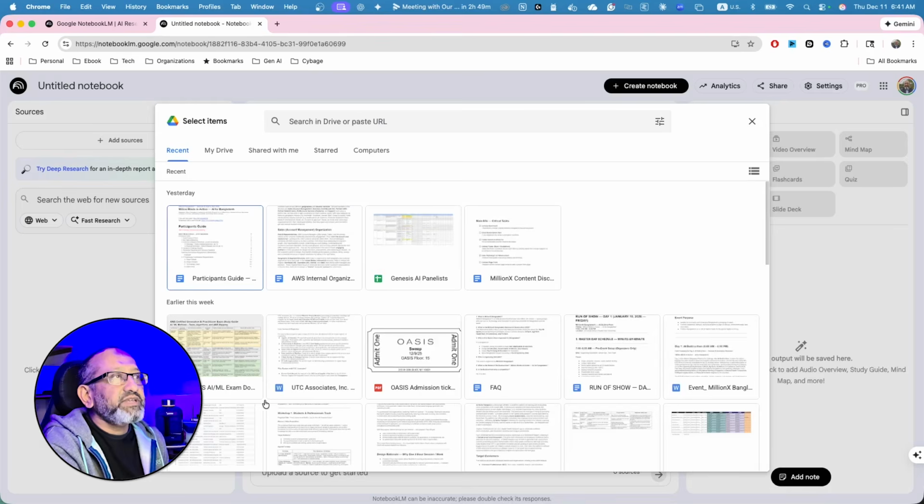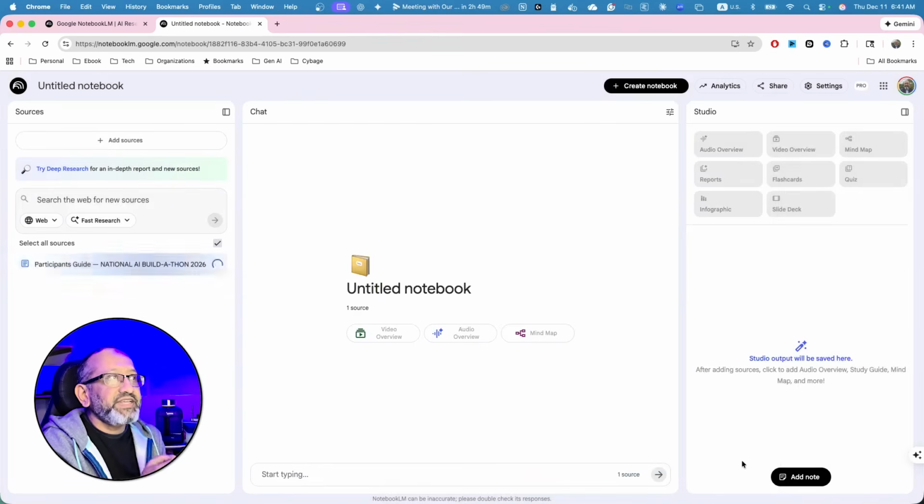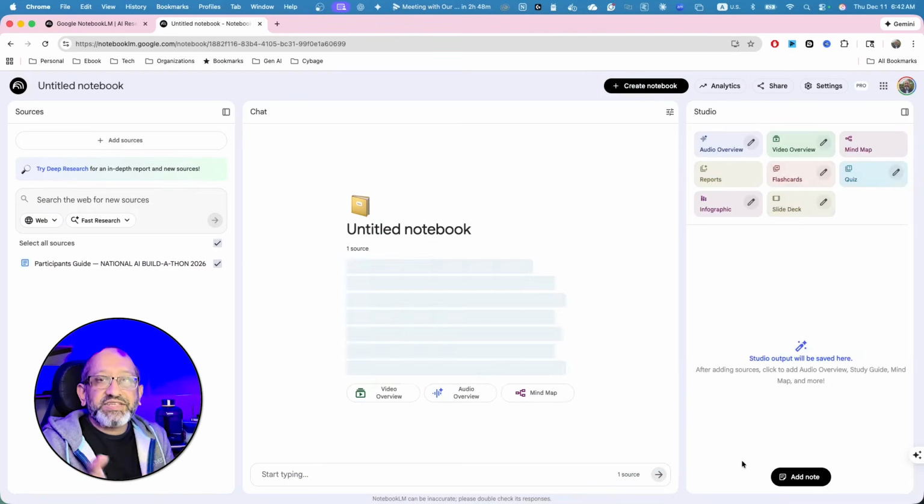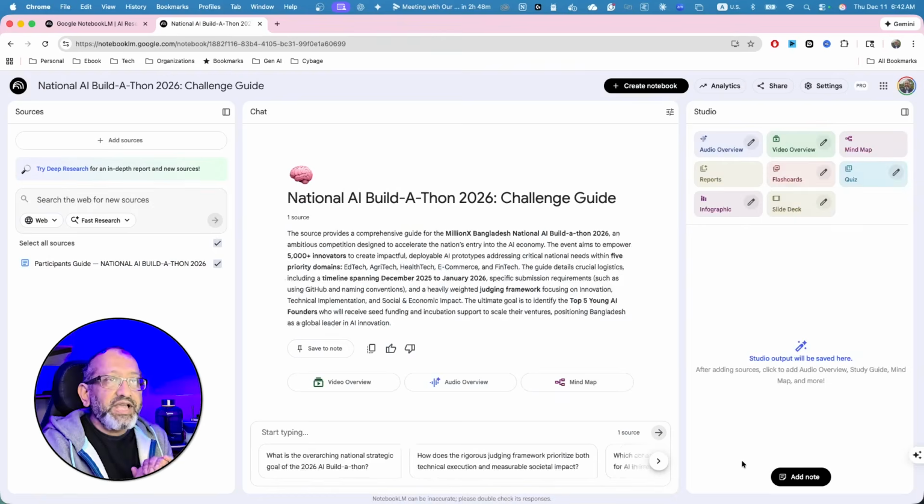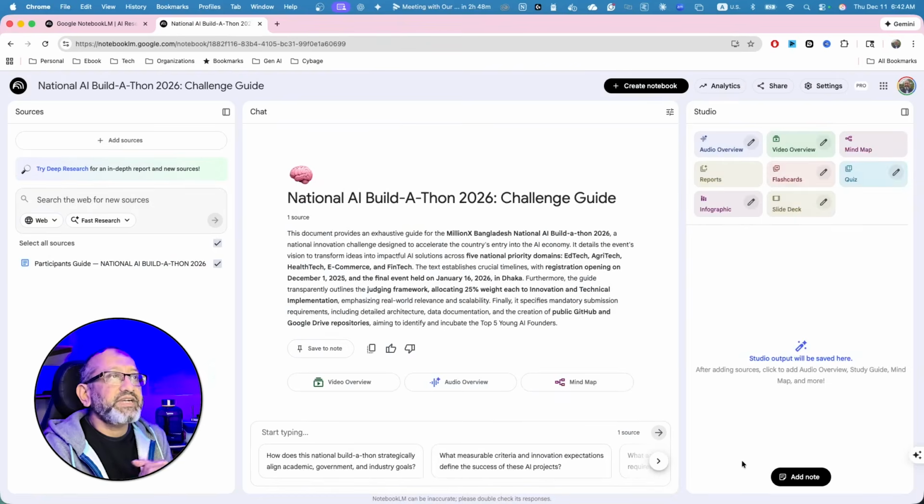I've been working on this because we are planning to do a hackathon, and I'll show you what it is about, and I'll insert the participants guide. This is a national Buildathon that we plan to do in Bangladesh in various cities, Dhaka, Rajshahi and Sylhet for now, and multiple locations in Dhaka. This is where people are going to be coming in, building something. Of course people have questions: where is it, how do I do it, how do you judge, evaluation and such.